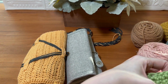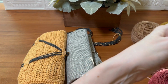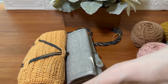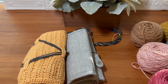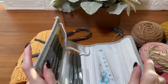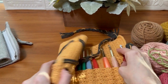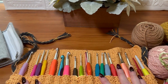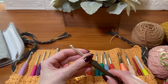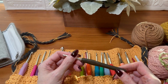So I want to talk to you about the first things you'll need to know: how to pick out yarn, how to pick your first crochet needle, and yarn tension. So I have many hooks here because I do a huge amount of crochet. And I'm going to recommend your first needle, or your first hook, I'm not going to talk about knitting, is pretty basic size. So something in the 5mm, 5.5mm, or 6mm hook will be great for you.